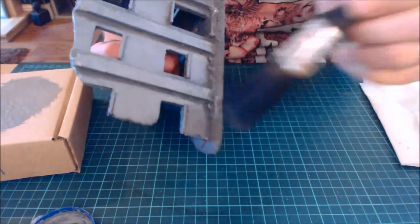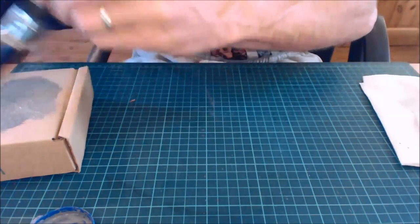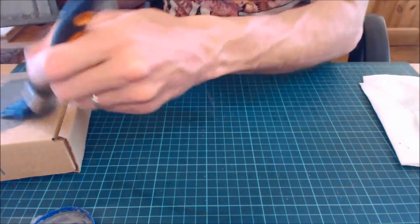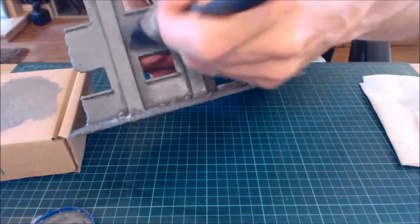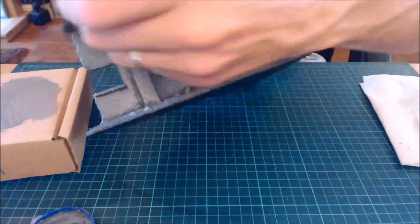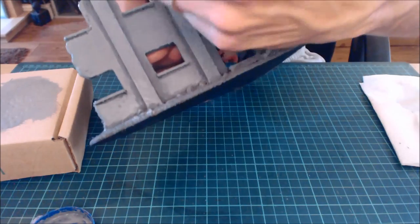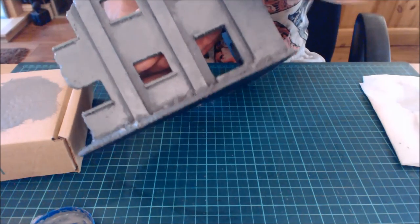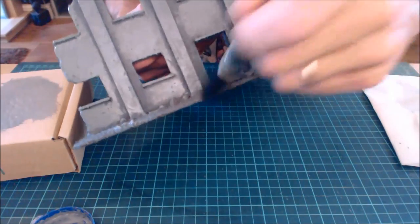When you come back to it, just add a tiny little bit more. And just redo these center panels. Add a little bit more onto them because that's where you want the focus to be when people look at it, because that's what creates the shadow. Obviously, columns, big facades, that sort of stuff.